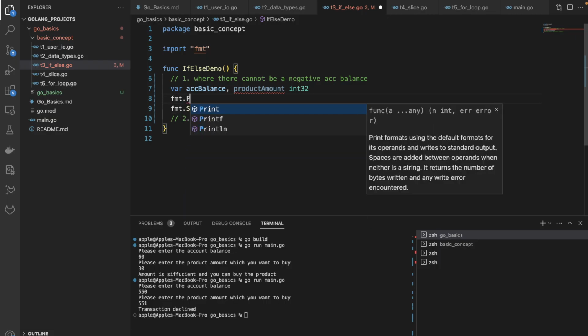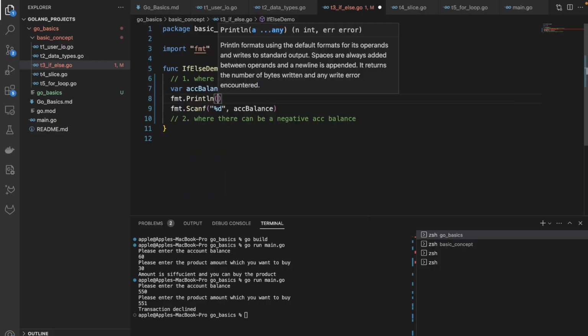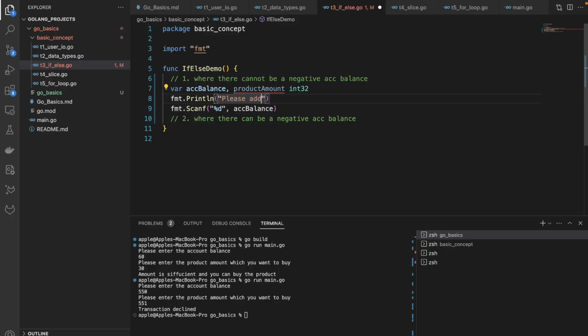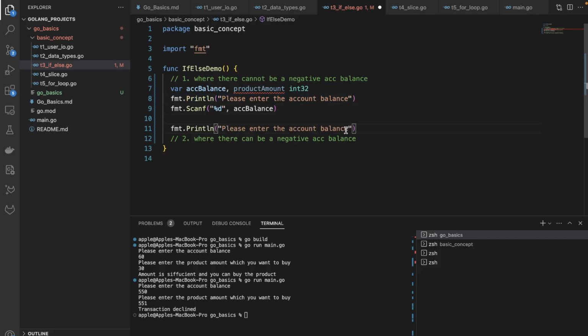So that's why I'm going to add a prompt here. Please enter the account balance, and the second prompt is going to be please enter the product amount.